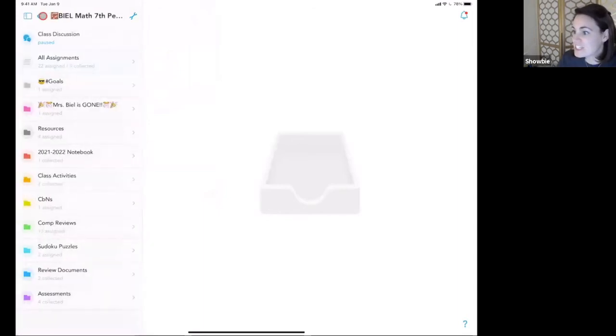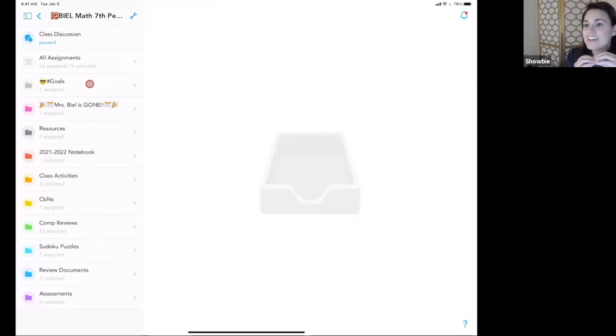If you have the pro version of Showbie, you will see that you have access to folders, which is tremendous and a game changer. If you have a folder that you would like to distribute or copy throughout your classes, you can also do that. It not only copies the folder, the actual folder, it copies everything inside of it. So that's including all of the shared items and the assignments that you have within that folder. And it's exactly the same thing.